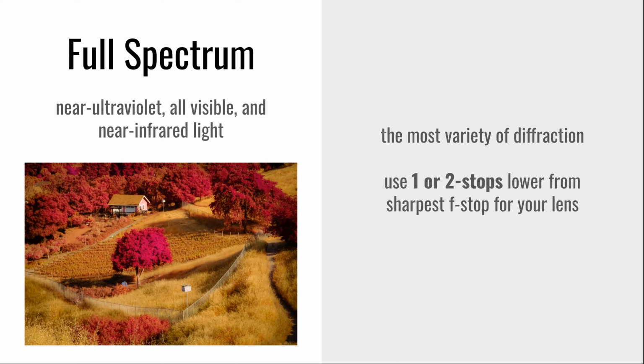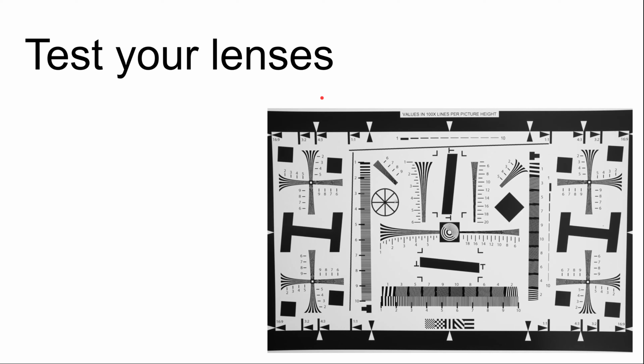You're going to have very little diffraction in the near ultraviolet part of the spectrum. Probably it's unlikely that you would have any compared to pixel sizes. You're going to have a little bit in visible light and you're going to have the most in near infrared. These are guidelines. This is intended for awareness. There's so many variables here between the sensor sizes and the pixel sizes and the lenses that it's really important that you do some even basic tests. They don't need to be with a chart. You could just find a nice landscape shot, a subject that's not moving, so you can just test sharpness.